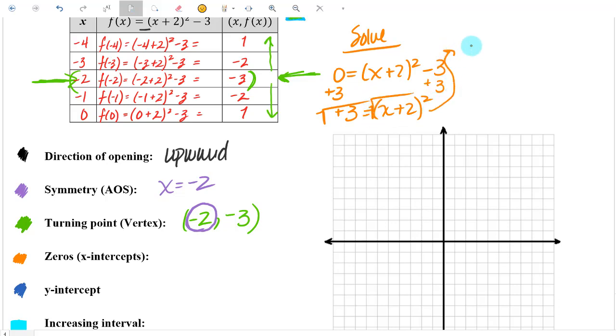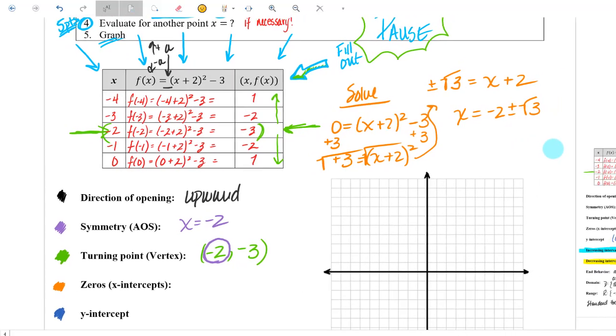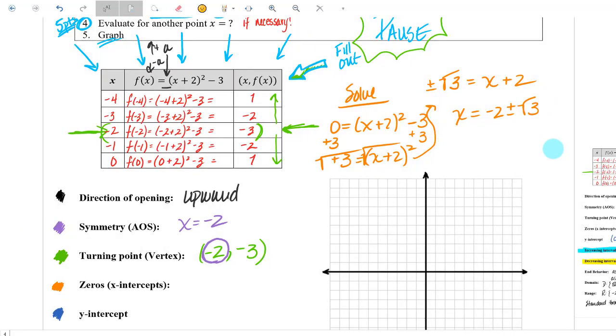And I'm going to work up here. And we're going to find out that plus or minus the square root of 3 equals x plus 2. So we're almost done solving this. We're going to go ahead and subtract that 2 to the other side. I'm going to reverse x on this side just because I like it there. So I'm going to get -2 plus or minus the square root of 3. Now that's the exact answer. At this point, we're going to go ahead and change that into a rounded solution, so that we can graph it, because when we're graphing, we need a decimal.